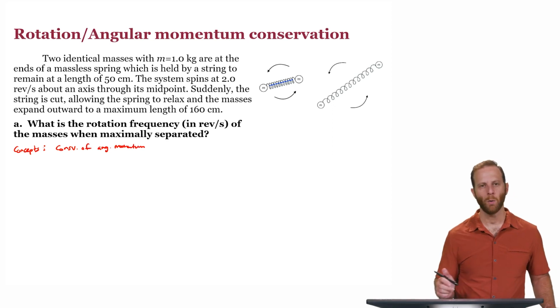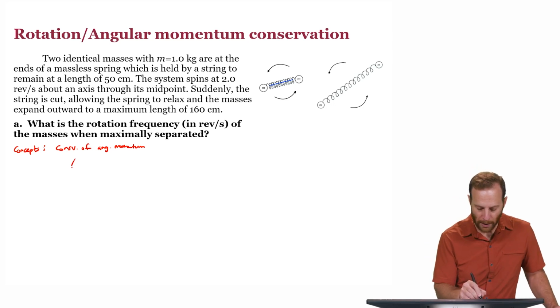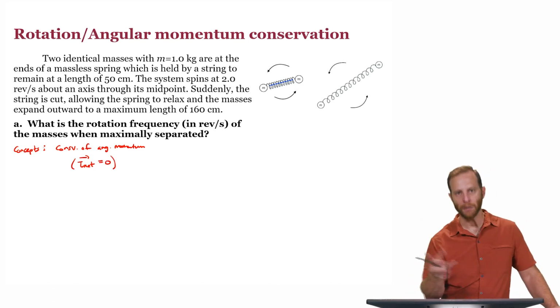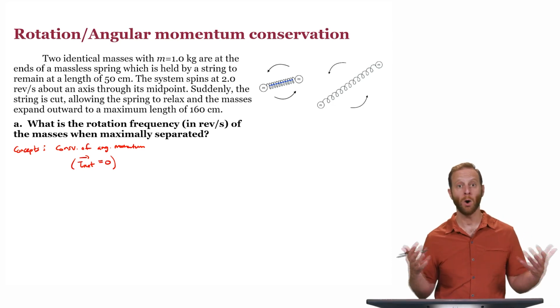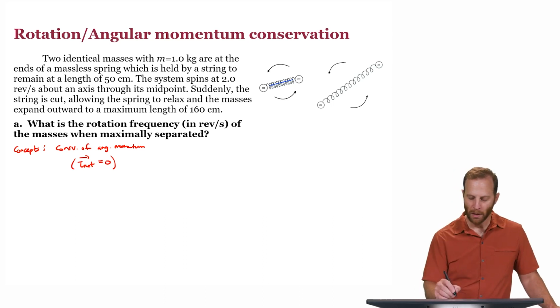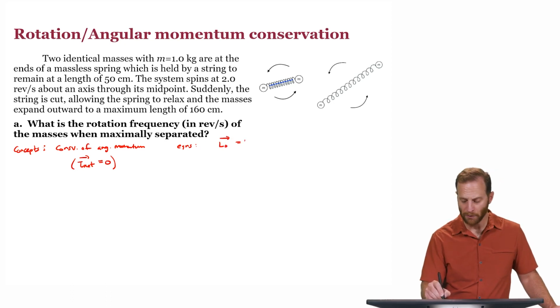You may ask, how do you know whether you can apply conservation of angular momentum? The condition to use that is that the net torque on the system has to be equal to 0. The net torque is what ultimately changes angular momentum. So if there is no net torque, then the angular momentum doesn't change. So it's the same before and after. How you would write that in terms of equations: in vectors, the initial angular momentum is equal to the final angular momentum.